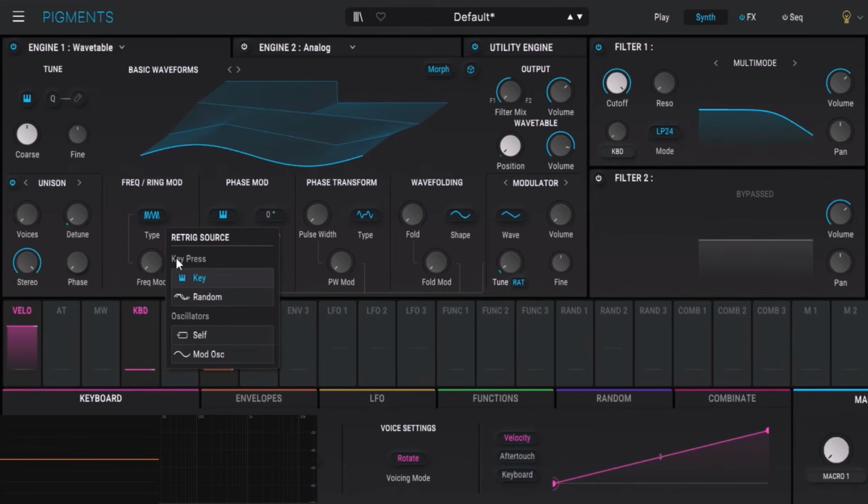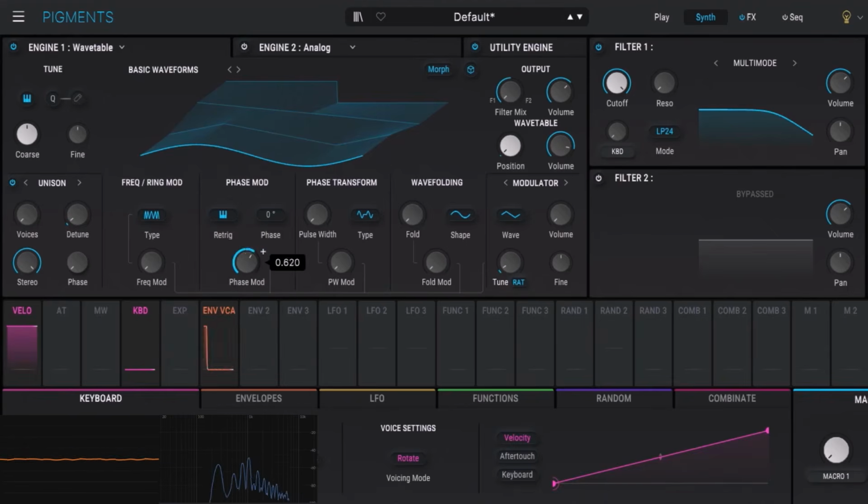And notice that you have two main categories. You have key press, and then you have oscillators. This means how the phase will re-trigger when we are using it. Now the first is going to be key, which means that the phase, and I'm going to go to sine wave and just keep the ratio on 1, it means that every time we play, the phase is re-triggering.